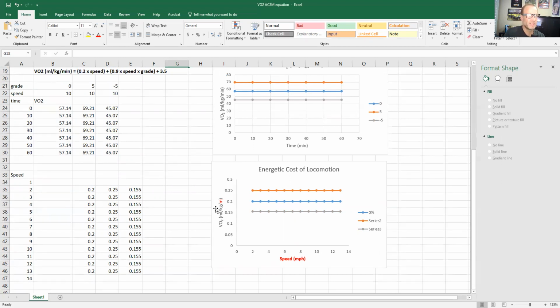All right, so now I've got a new set of units, and you see this, I've highlighted that M. The way that I've done this, I've just used that as meters. Typically, an energetic cost of locomotion would be per kilometer. So how much oxygen do we consume to run, in this case, a meter, or 1,000 meters, a kilometer, all right?